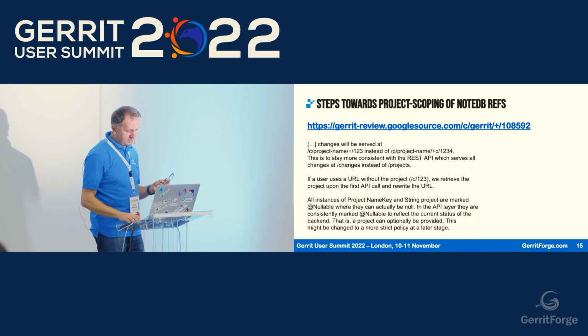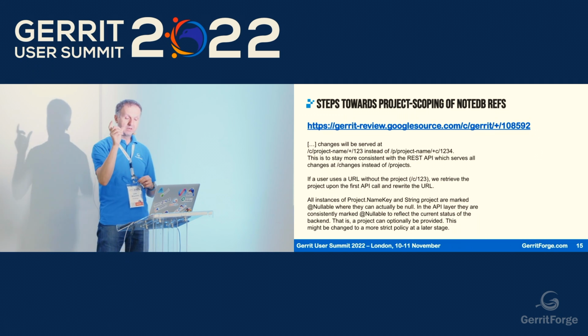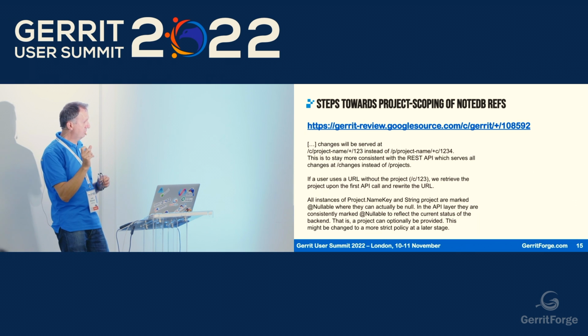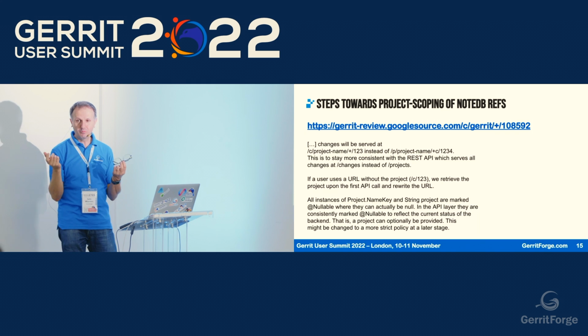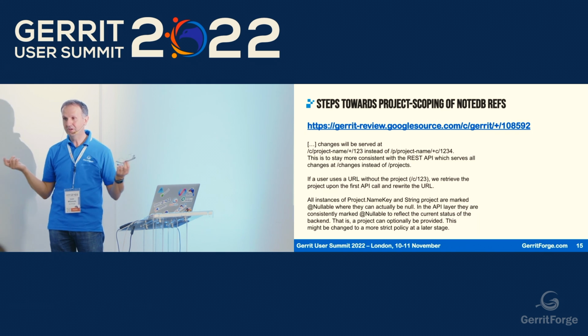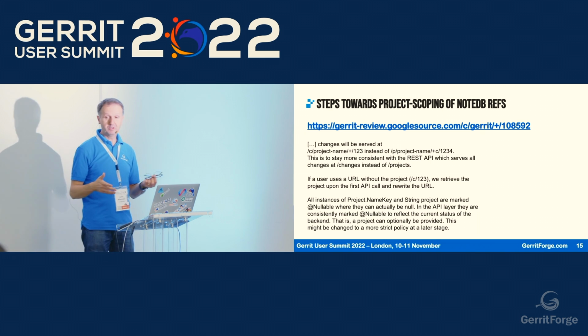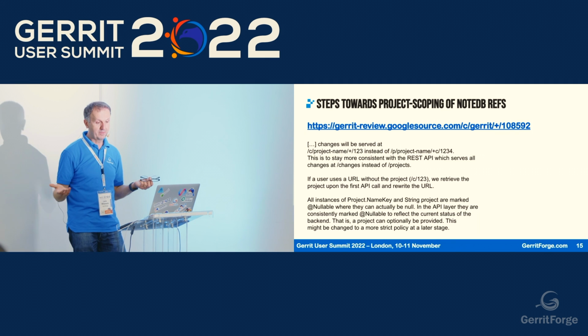Those were the promises, but in our URL, we had just a change number. So it means that we couldn't understand where to go. If you look at change number 2, where do I go? I don't know where change number 2 is. And we wanted to get rid of ReviewDB, so where do you get that information?